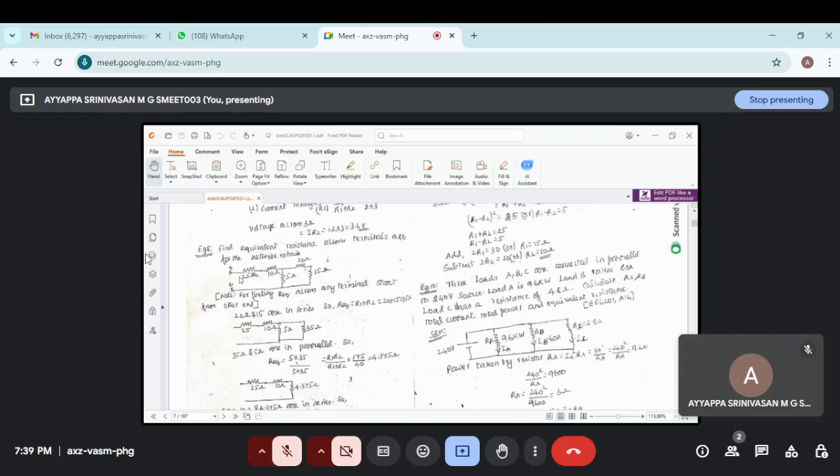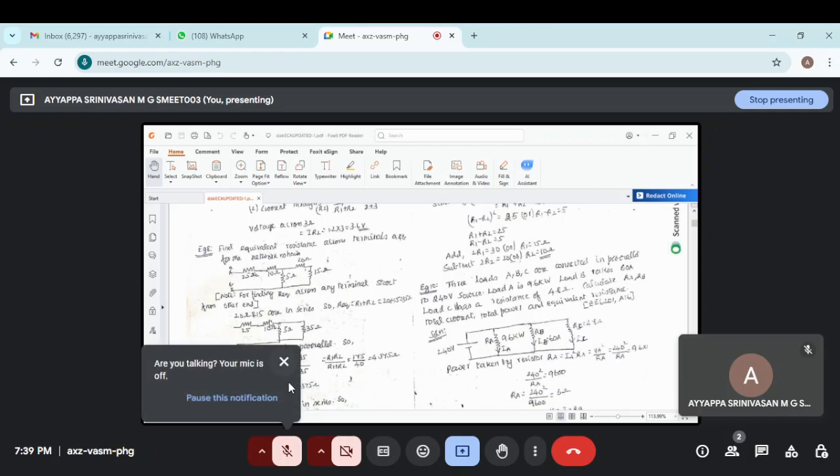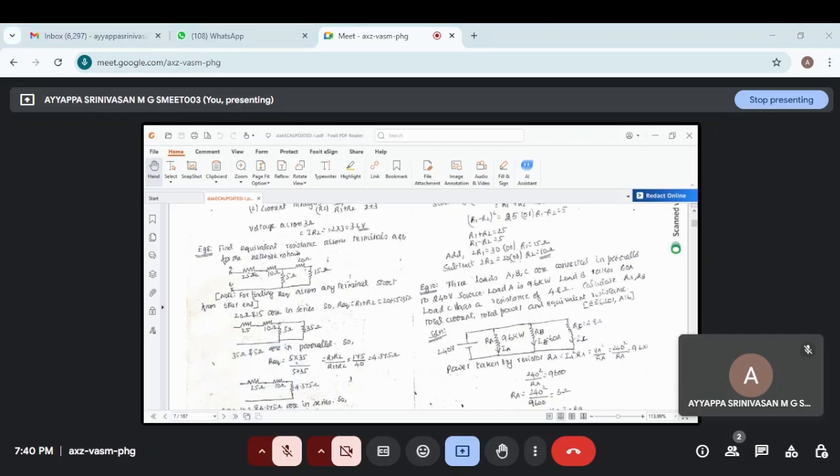While solving such problems, kindly keep in mind that you may be asked to find the resistance across particular terminals. Then you have to reduce from the other end. For example, we have been asked to find the resistance across A and B. Then you have to reduce the resistance from the other end, that is, from the 15 ohm end. So kindly keep this in your mind. Now we have to reduce from the 15 ohm end. So we have to consider 20 and 15.